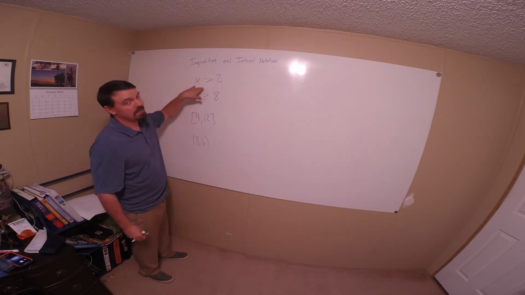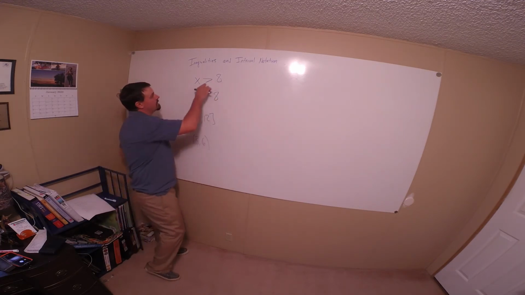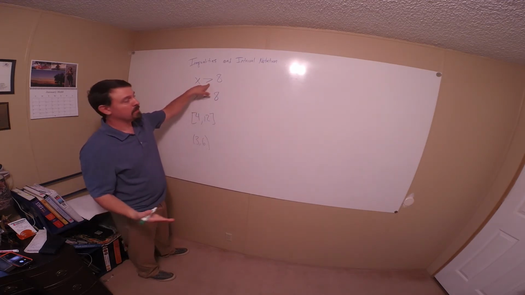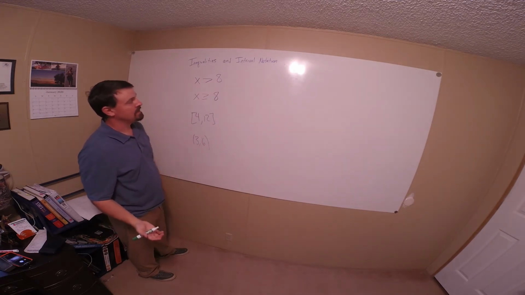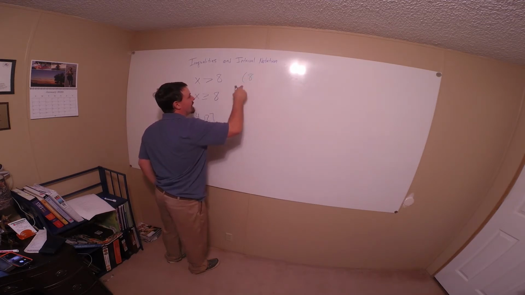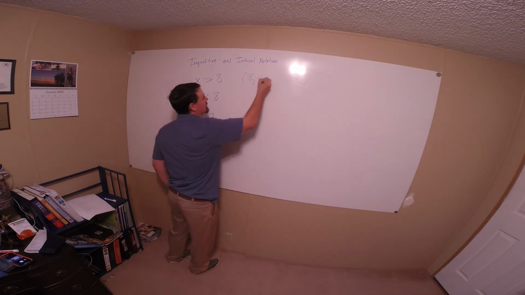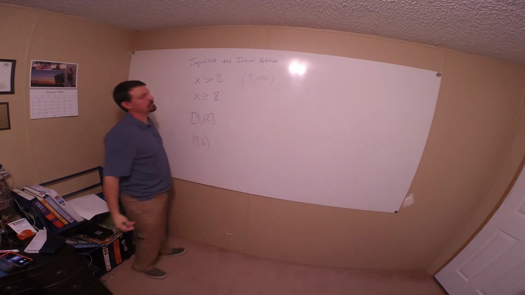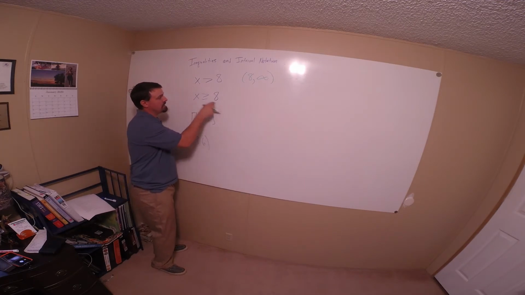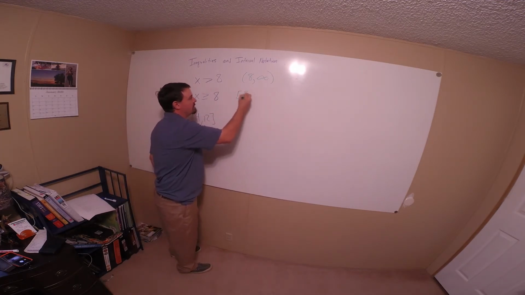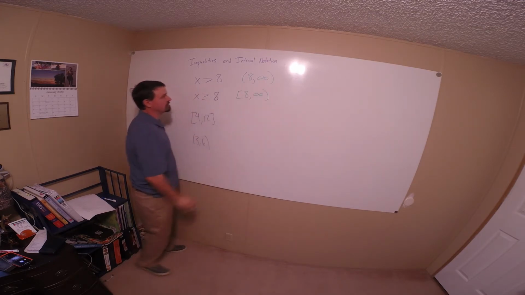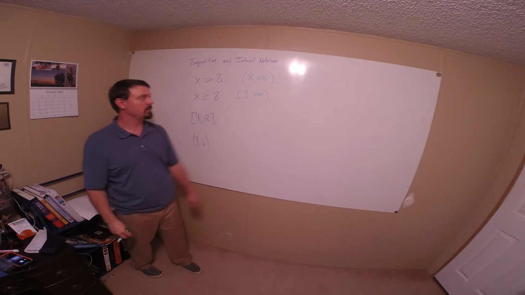So if I want to go from this inequality to interval notation, something I need to note is that x is greater than 8 is not equal to. Whenever it's just strictly greater or less than, I'm going to use a parentheses instead of a bracket. So x is greater than 8. So 8 is my lower bound. I've got a parentheses. And then that goes to infinity. That's your infinity sign. Now, if it is equal to, like it is in this instance, x is greater than or equal to 8, then I'm going to use a bracket. So 8 is my lower bound, goes up to infinity. You never put a bracket on infinity. You always put a parentheses.